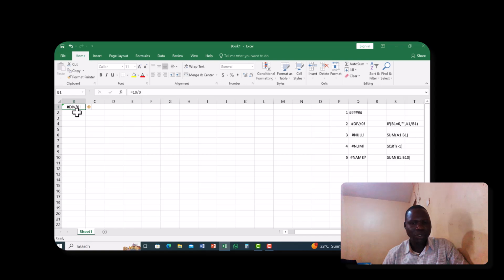The only way to correct that is by inputting a formula.